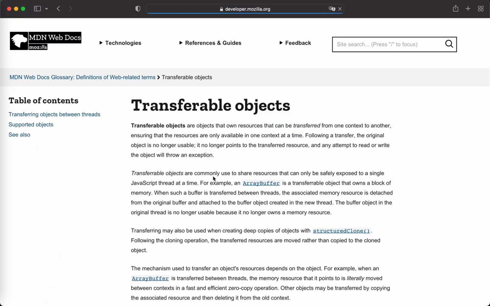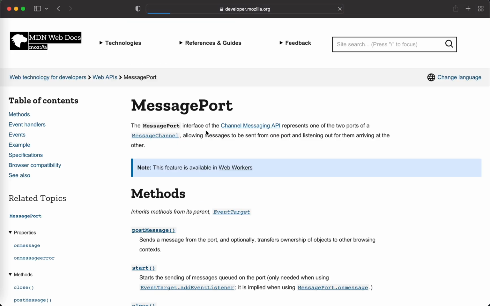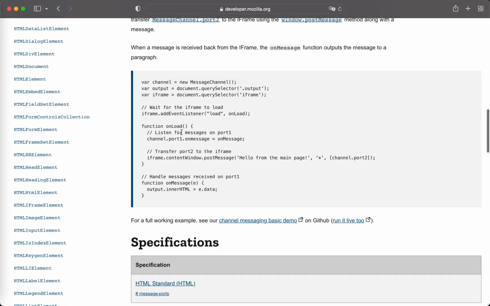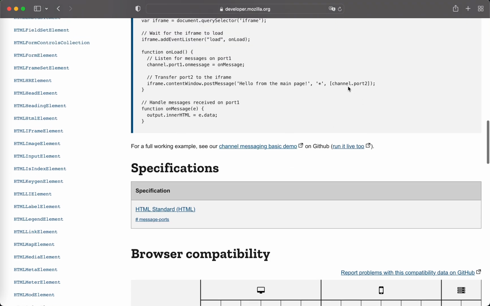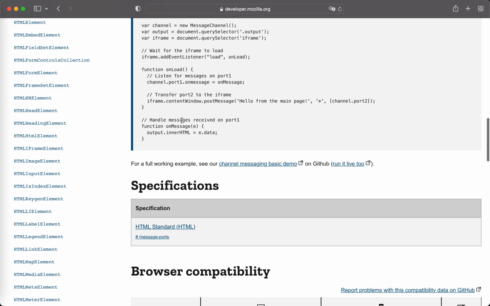One thing about the transferable objects that is very interesting is that you see the array buffer is just some binary data, but something like a message port could be transferred. It's very interesting, right? The example here is to create an iframe, and when the iframe is loaded, we create a channel. A channel has two ports, and then we set up a handler for the first port, and then we post to the second port. Yeah, so if you post it, it will be transferred, and then in the iframe, you can get this port and post a message to it, and you can get the message from port 1.